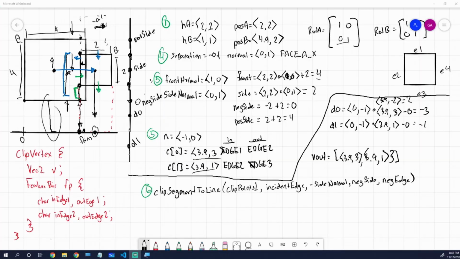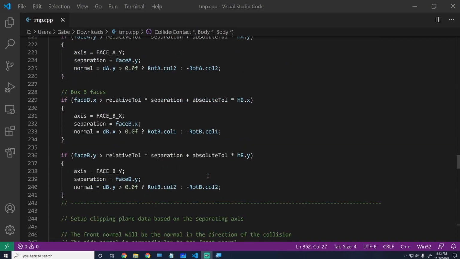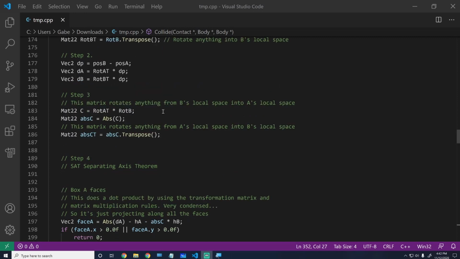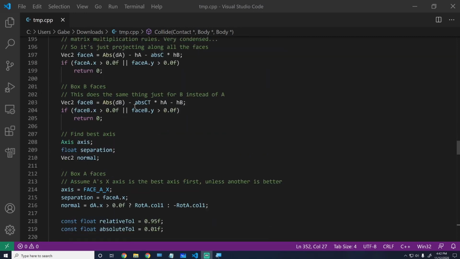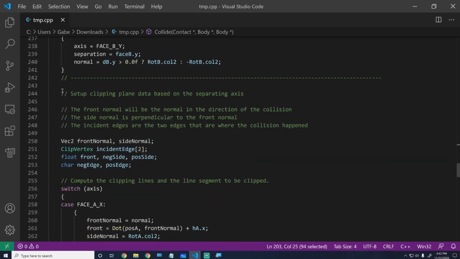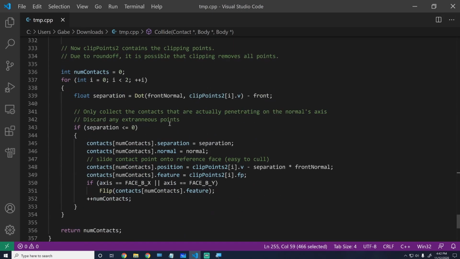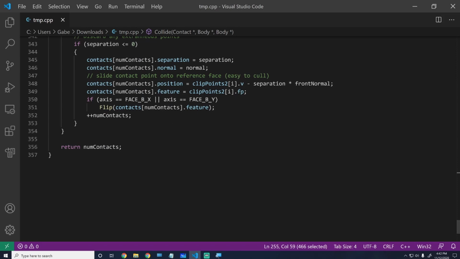Okay, so hopefully that didn't get too confusing. I tried to walk through the code as best as I could. It's kind of hard to understand, but once you do understand it, you can see how it makes sense. So this is how we will sort of base our solution. If we look at his code as sort of a high-level overview, then what we need to do is first do the separating axis theorem, find the axis of best penetration and the depth. That's sort of this first large block of code. And then second, we just need to clip the points to the other box. Okay, and we can do it the same way he did it, or we can come up with a different way. We'll see how we go about that in the next episode.